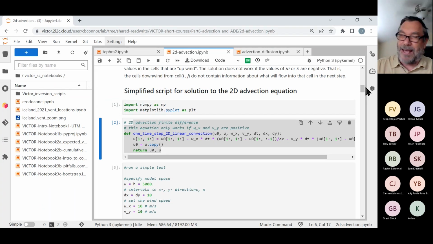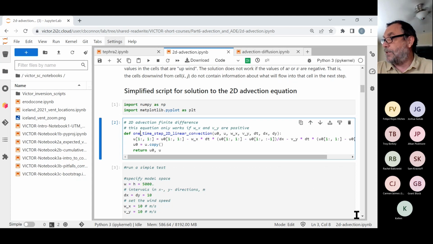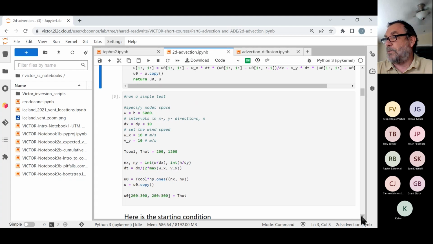I don't want to belabor this, but it's kind of important to understand how this problem evolves step by step. And I think if you get into modeling things like temperature transport or fluid transport or gas transport, it really is worth thinking about this for a few minutes. So anyway, here's the 2D solution as I mentioned. I'll come back and talk about this notation a bit more in a minute, but let's just accept that that's the 2D representation of the model, the equation I showed you up at the top.